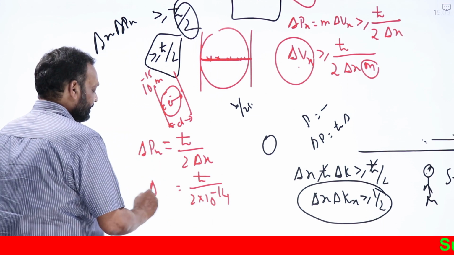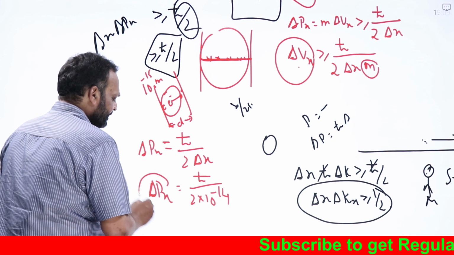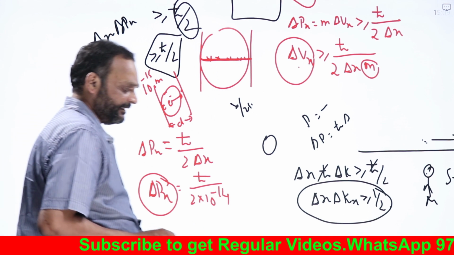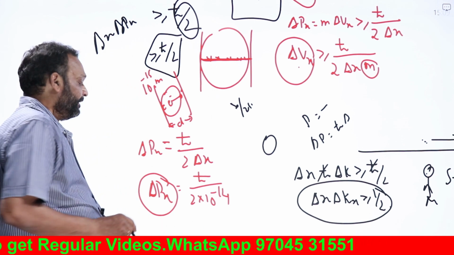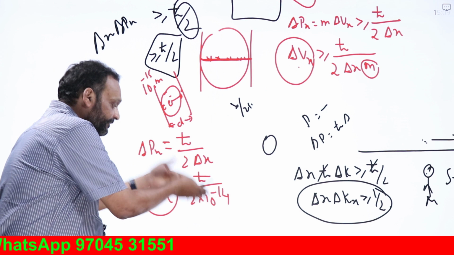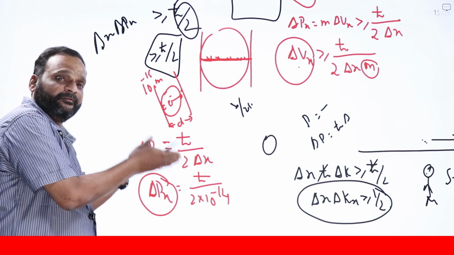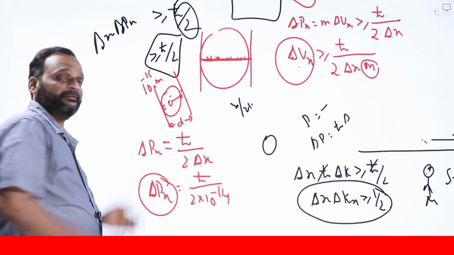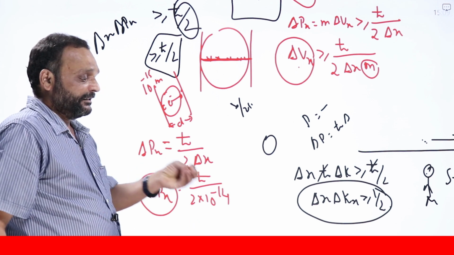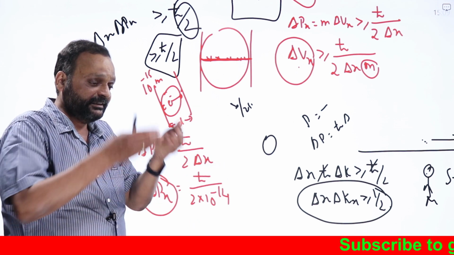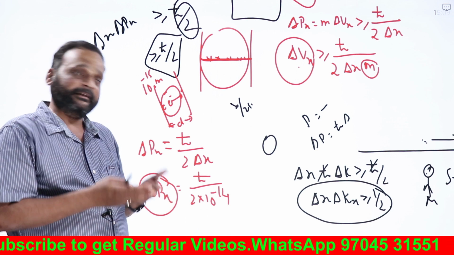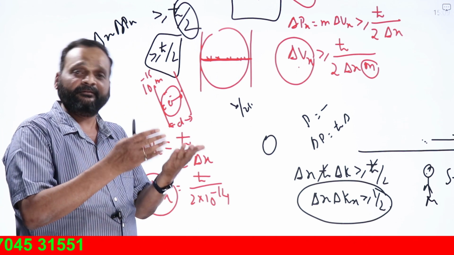Okay, this is the minimum uncertainty in the momentum of the electron. Uncertainty in momentum itself is this much, right? Momentum's worst value should be equal to this. As I told you, if the uncertainty in my height is 2 feet, it means my minimum height should be 2 feet. Anything more than 2 feet is acceptable, well and good.